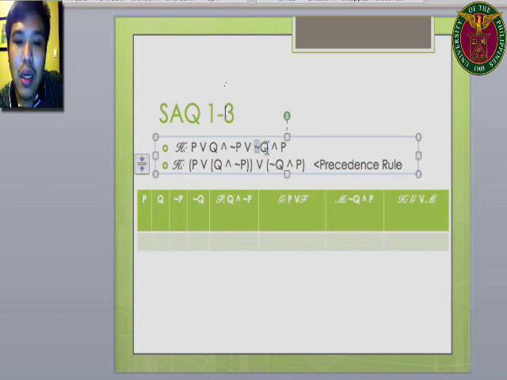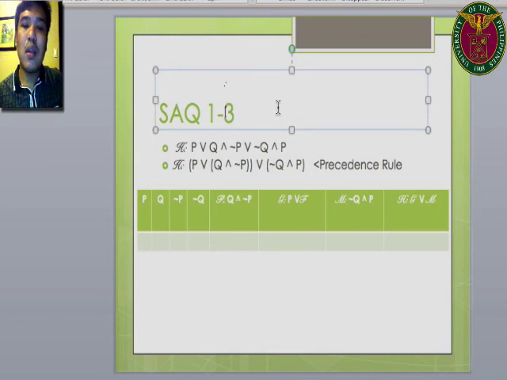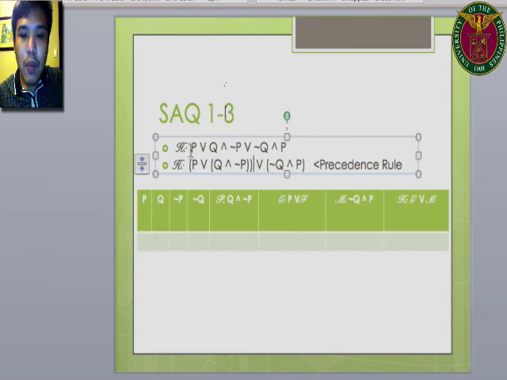Then let's look for an and. So we saw an and here, so let's group not Q and P together. We can see another and here, Q and not P, let's group them together. And then the next connective in the hierarchy is an or, so from left to right, let's group P or Q and not P together. And then the next one would be this or. So let's group this or, and then let's group this together. So that's the final grouping.